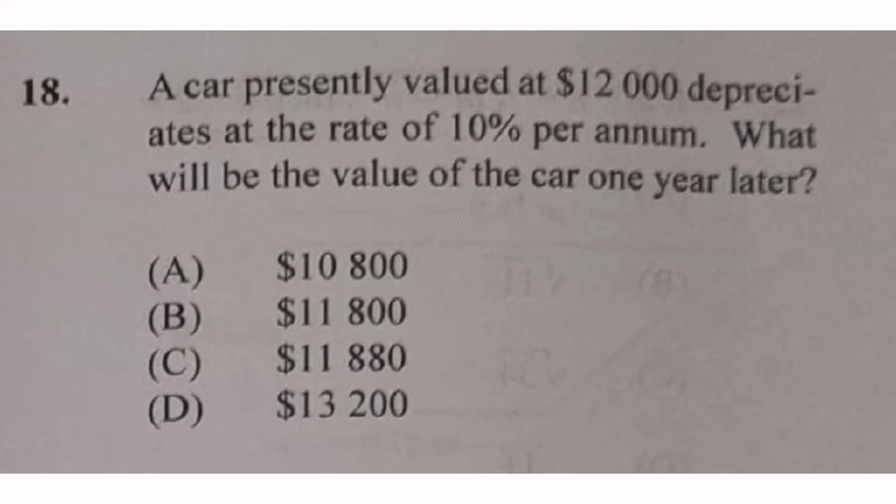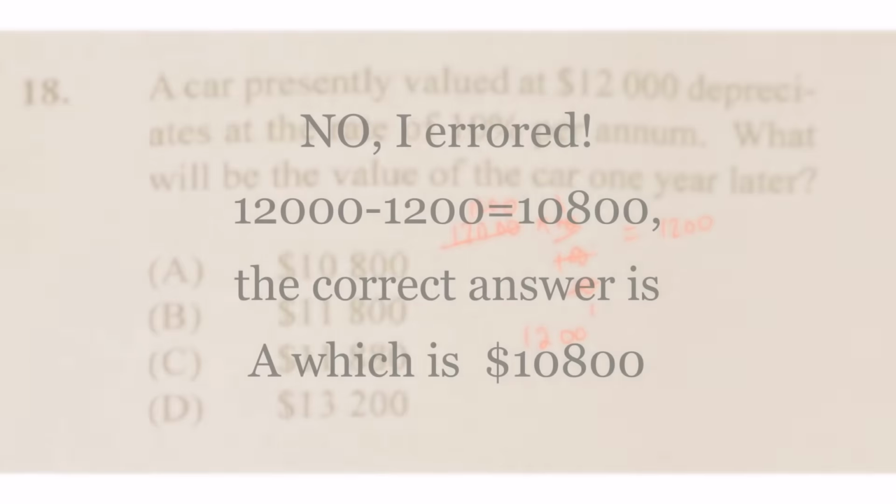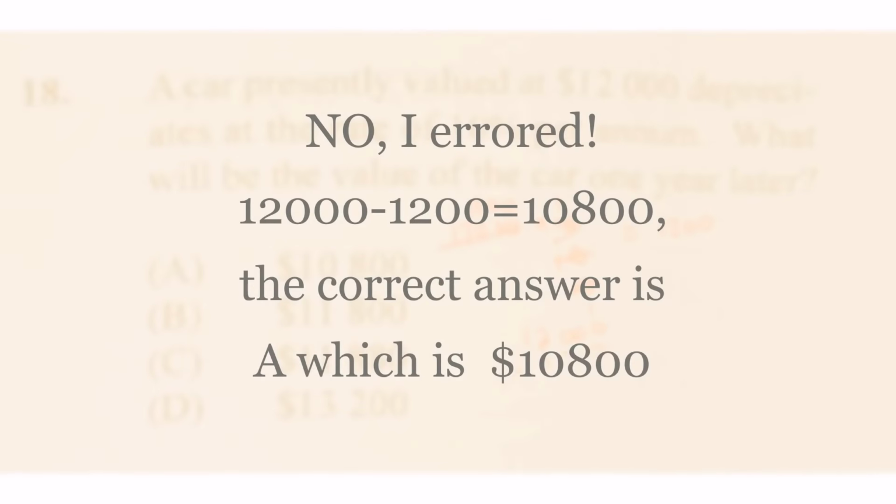So let's find 12,000 times 10%. So 10 into itself 1. 10 into 100 goes 10 times, and then 10 into this leaves us with 1,200. So we're going to get our 1,200, and you didn't have to work that out, but that was just me being me. So we're going to have 12,000 minus 1,200, and that's going to give us 10,800. So our answer is going to be B.